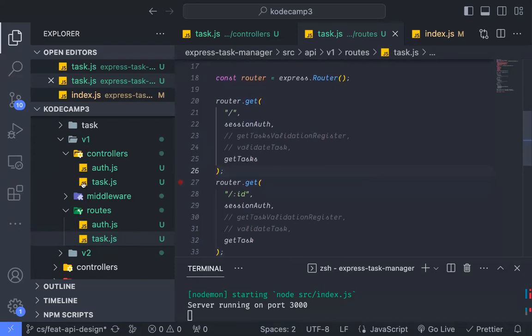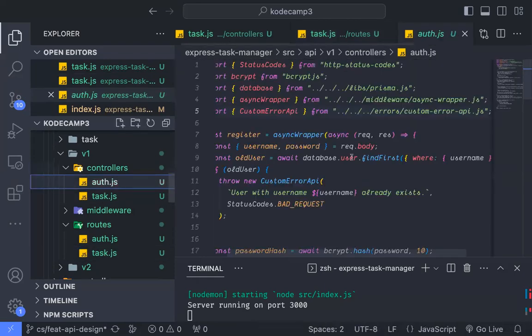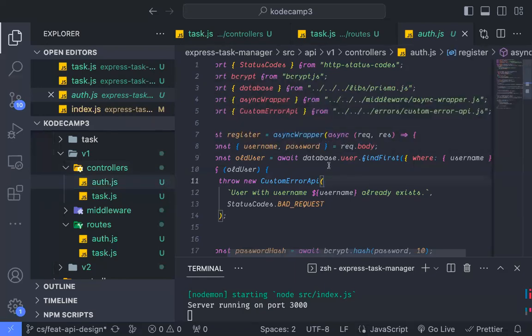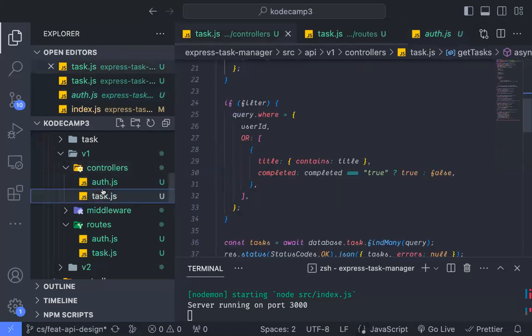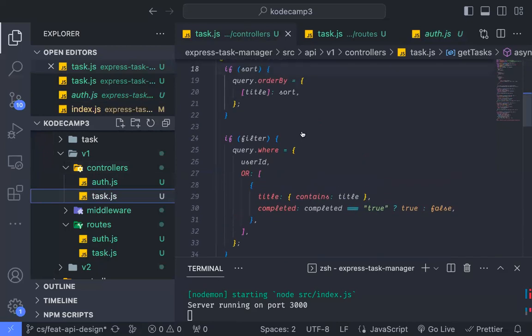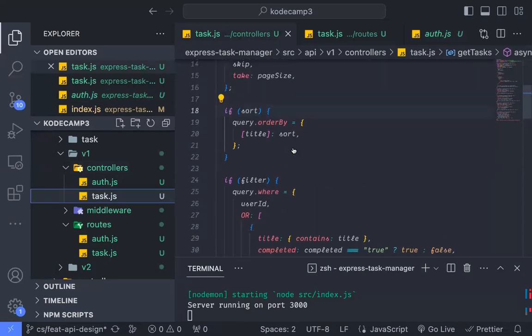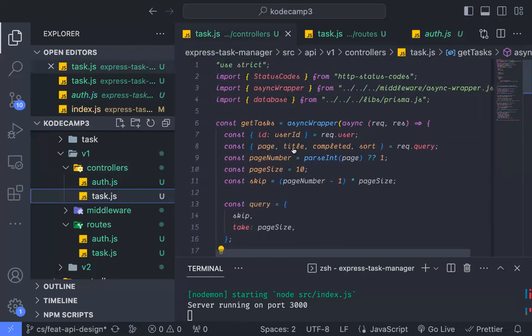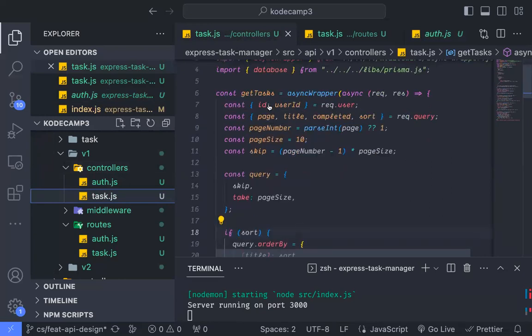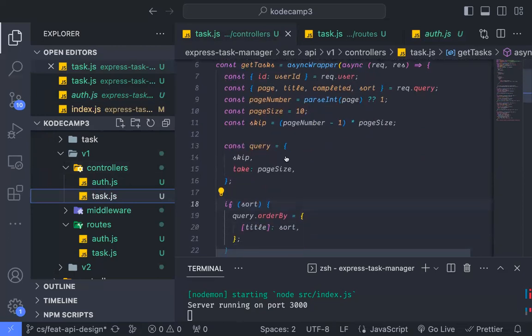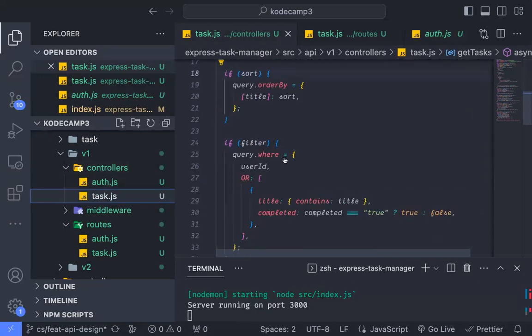Session of get tasks. And let's check our controllers. Task controllers. Where user ID. ID, user ID, request user, and all of this. If there's a filter, okay. Let's take it out of here.